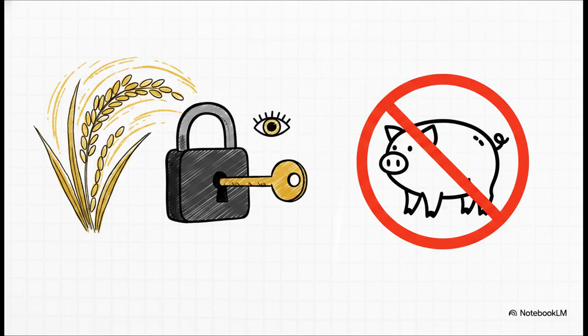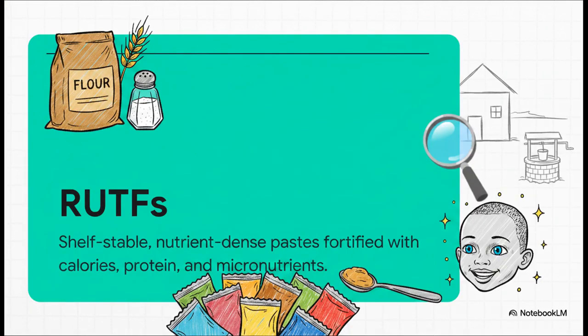Now, we should also impartially note the current restrictions in this field. Actually, as of right now, no genetically modified foods of animal origin are approved for human consumption. So the focus remains entirely on plant-based agricultural biotechnology. Beyond biotechnology, we have commercial fortification, like adding nutrients to staple foods such as flour or salt. But in severe crisis zones, we rely on RUTFs, or ready-to-use therapeutic foods, and this brilliantly illustrates how targeted tech can literally save lives.